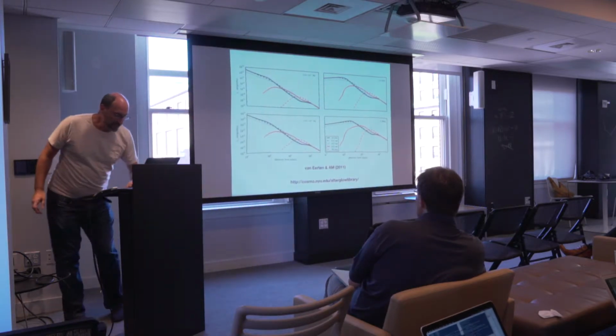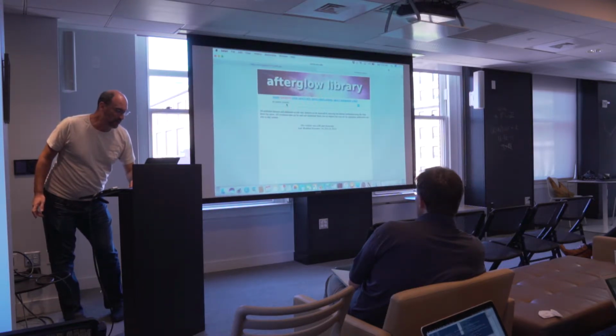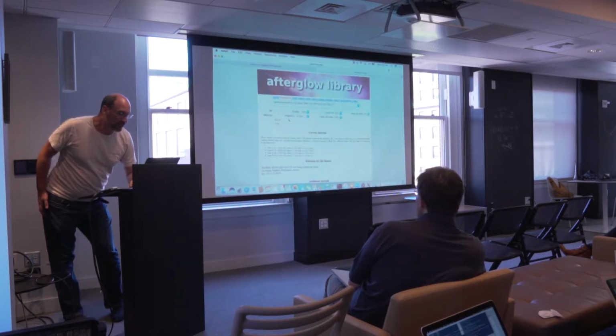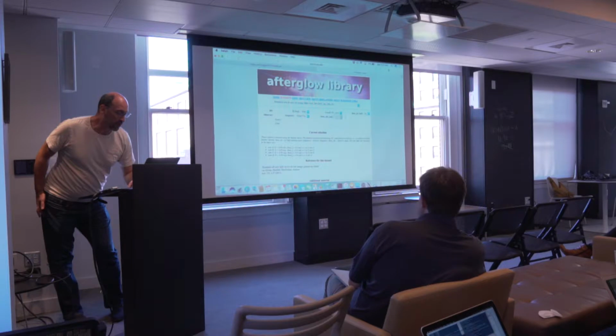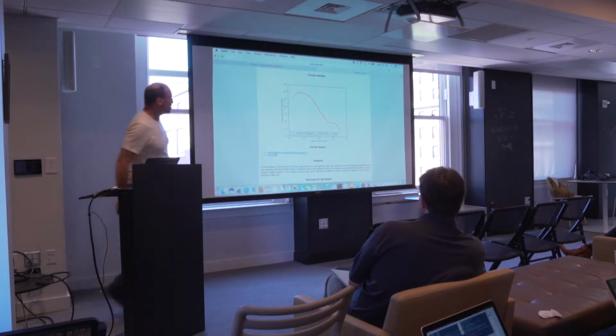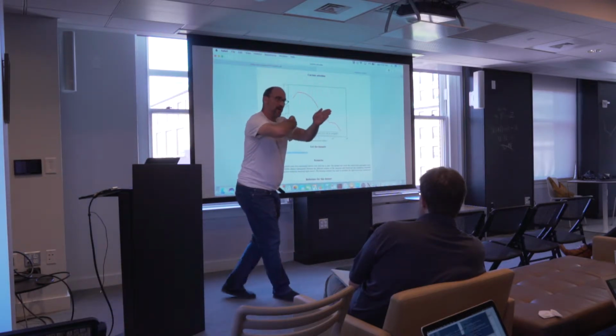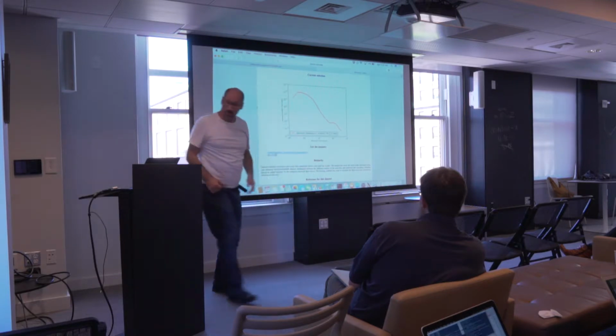And just to advertise this, I don't know if this will work, but these things are online. So you can go here, and these are the broadband and low energy off-axis light curves. You can choose the energy, the circumburst density, the frequency. So let's look at X-ray. Then you can choose the observer angle. If we were observing at, let's say, 0.4, you just submit it, and you'll see the light curve, and you can also download the data if you're interested. In this case, that feature at very late times is the counter jet, the jet that was moving in the opposite direction. Its radiation is now being beamed towards you.